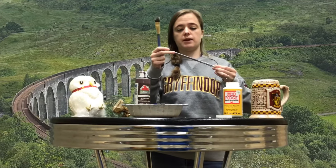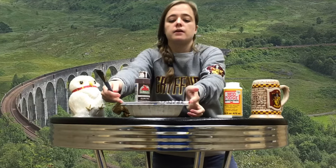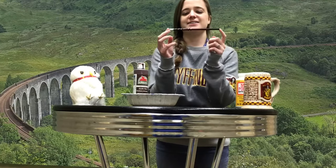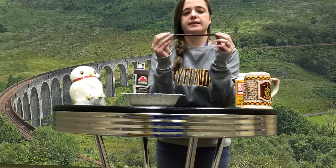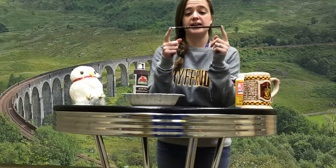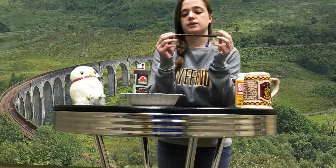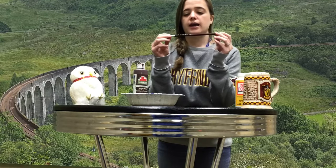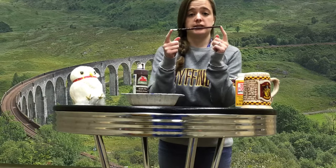Okay, here we go. And again, I'm gonna let it dry for maybe a couple hours before I get back and show you what it looks like. Hi, so here is the last little final product of it. It looks a lot like it did before I put the Mod Podge on it, but now the Mod Podge has dried, so you can kind of see that it looks a little bit like a wand. You can see that the white did go away. It is nice and sealed now, so it's going to last a little bit longer than if you didn't put the Mod Podge sealer on it.